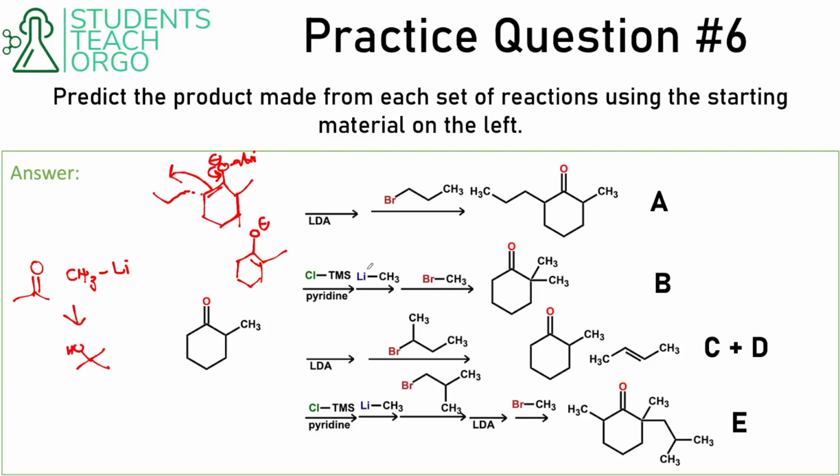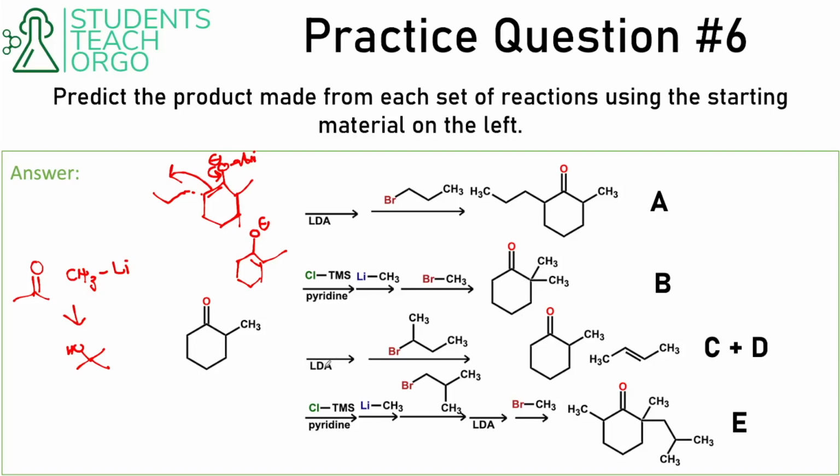I just want to make it very clear that this carbon right here isn't the carbon that's getting added in the answer, right? It's this carbon that's getting added on. This carbon is the carbon that ends up attacking the silicon atom. Just something to keep in mind. Sometimes students would add, like in this question it wouldn't matter because both of them are methyl, but in a question down here, they might add just the 1 carbon instead of the carbons attached to the bromine. Anyways, you could see how this enolate would then lead to this compound here, B.